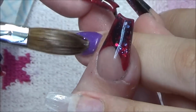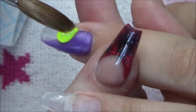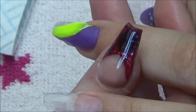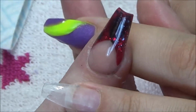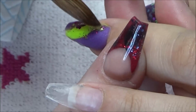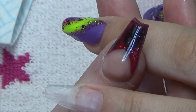So in with this Purpleicious again. I just placed it on at the cuticle. In hindsight that bead was a bit thicker than I needed it to be, but there we go. And then I've just swiped it across to one side, and then I'm coming in down the middle with a strip of banana from CJP, and then back in with Purpleicious just on that free edge, that very corner. And then I'm going to double dip into those glitters again, so tiny wet bead of acrylic in the yellow, in the purple, and then straight onto the nail. And then I'm going to come over the top of those join lines with those Galaxy Flakes as well.